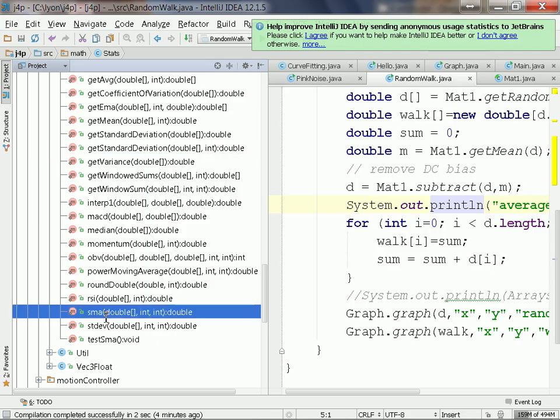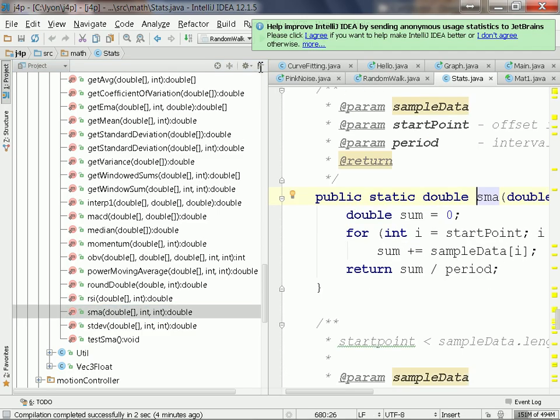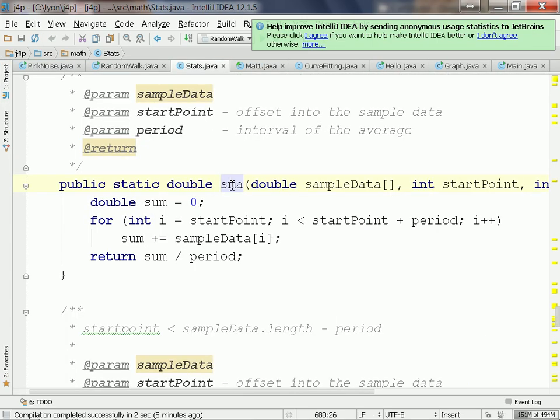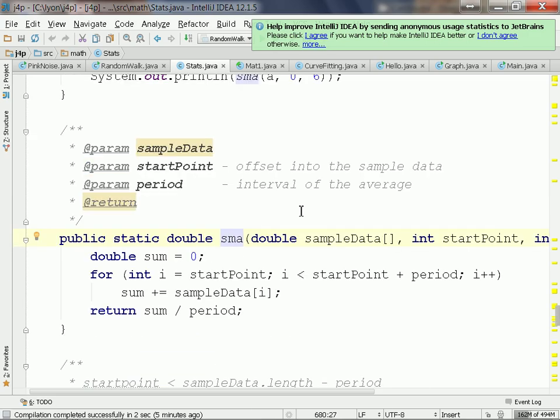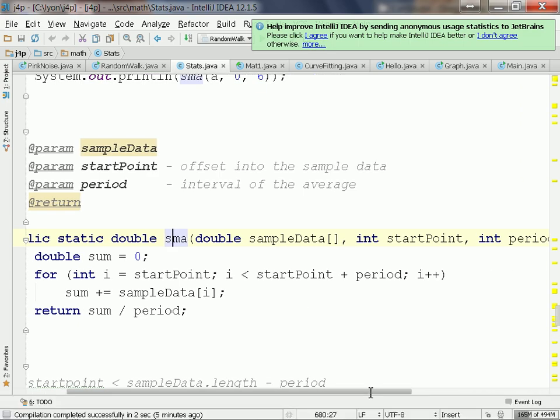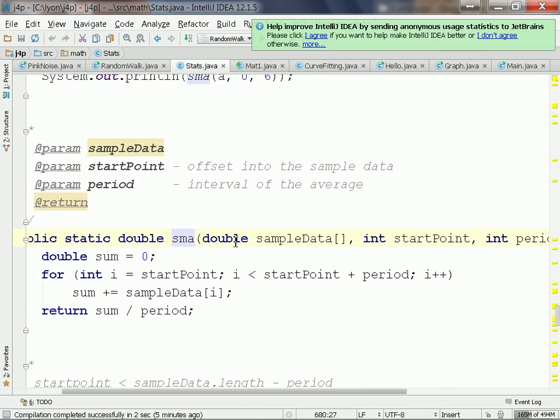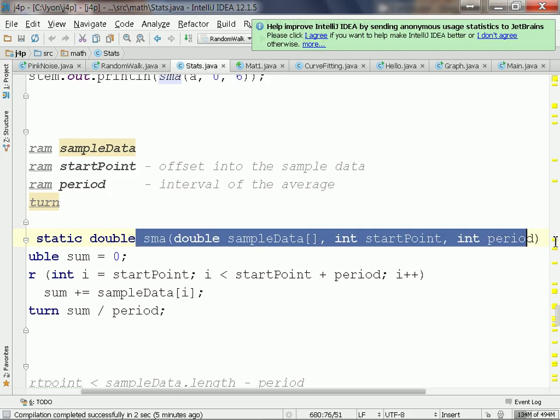Yeah, the moving averages, the simple moving averages. Let's see if this works. Yeah, this one's good because it gives you an arbitrary start point and end point. So if you're looking for an average starting at any point in the data and ending at any point in the data, then you have a mechanism whereby you can get a traveling windowed average. So that may be of some use to you in this particular case, because you're taking subsets of the data.